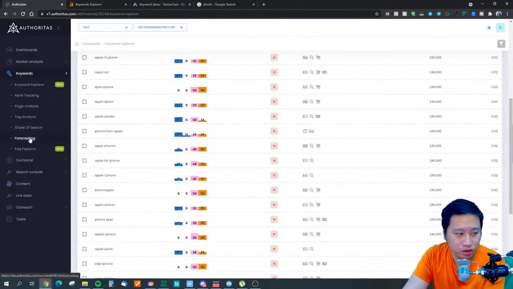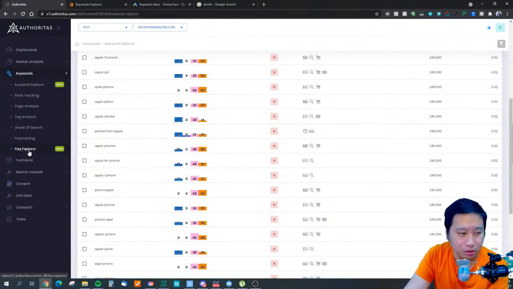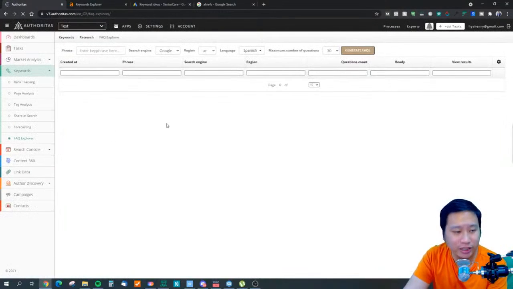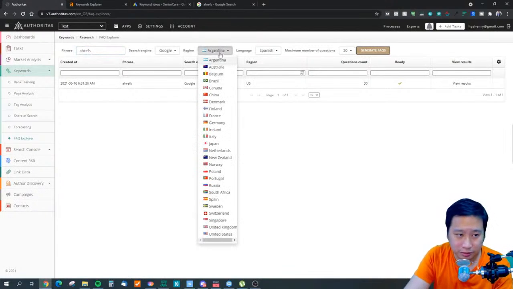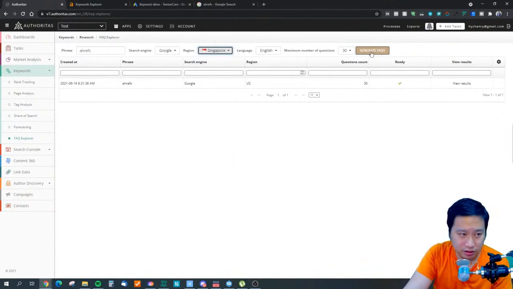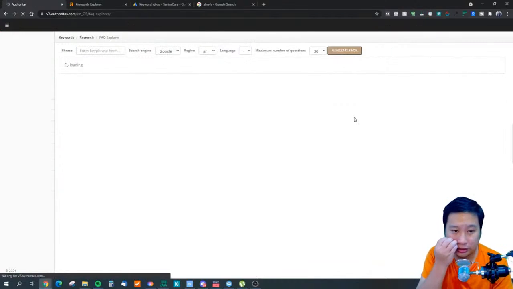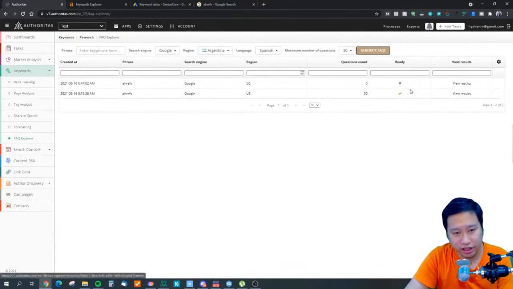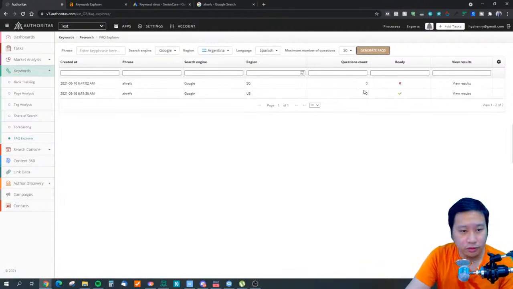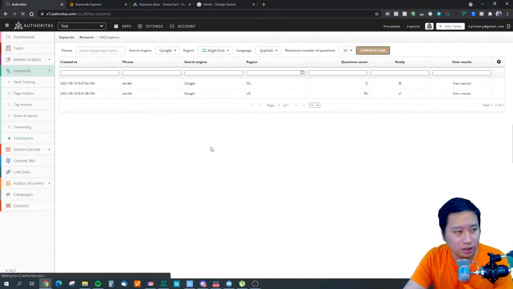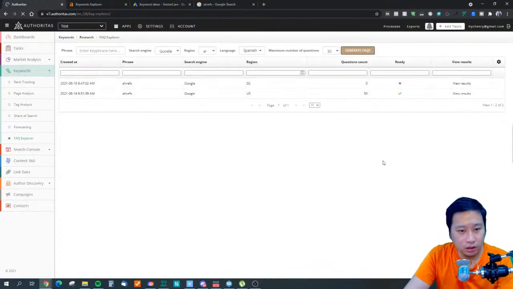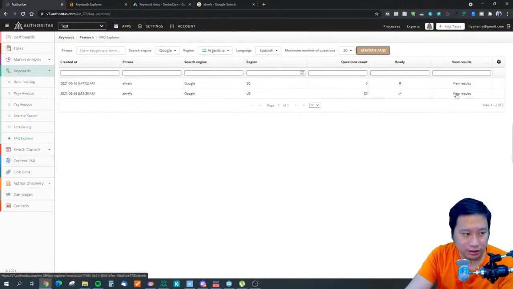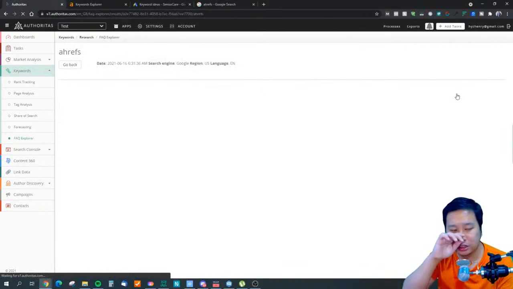And I'm not going to show you the rest of the features. I'm just going to show you the FAQ Explorer here, and I would say that it seems to do a nice job. Right now I'm actually in Singapore, so I'm just going to use the Singapore region over here and look at the FAQ questions, right? So this is actually generating the... okay, so it's not able to find anything, it seems. Let me just refresh and see if there's anything. Okay, never mind. Let's look at this previous one that I actually searched for, where I used the US region.